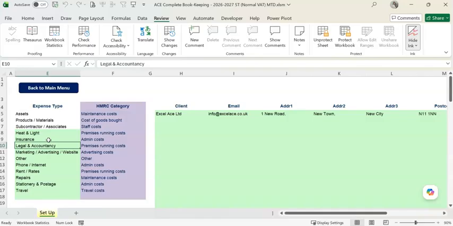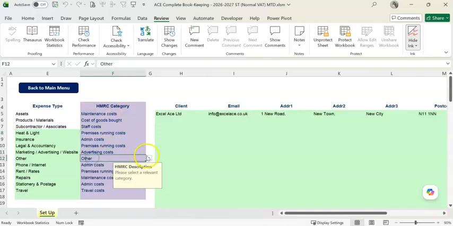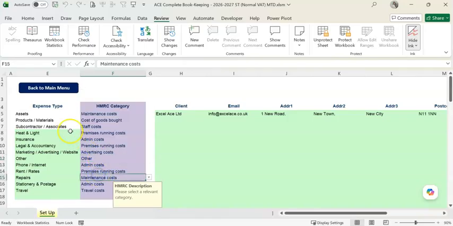We can overwrite any of those if need be, but every single expense type that we put in has to be assigned to an HMRC category. In these purple cells, every single cell has a drop-down list to the right where we can see the defined categories from HMRC, and we have to select one. If you struggle, we've always got other, so you can always allocate things to other if need be. I do that at the very beginning before you start inputting data.